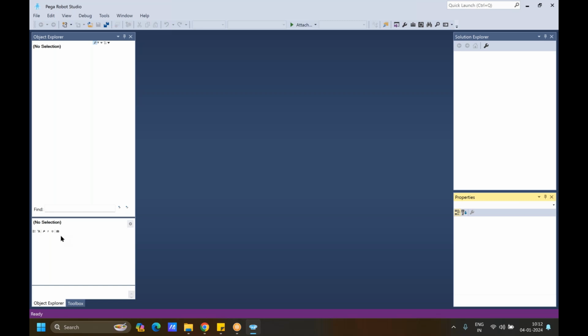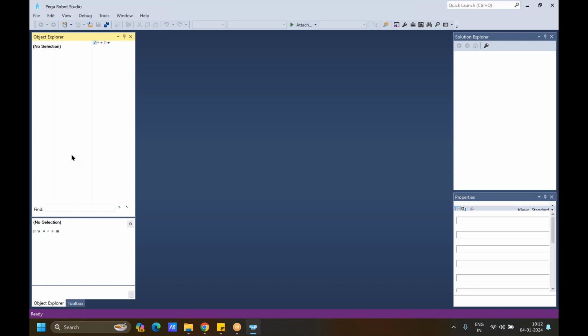The properties, which we say is passing the values. Let's say you have a text box and you wanted to pass a value, so you can pass that text value, and also fetch the text value from the element. Let's say you have a non-editable text in the application, that data you wanted to fetch from the application can be used as properties. And also, if there is any element that has already been created or is visible, such things can be validated in the properties.